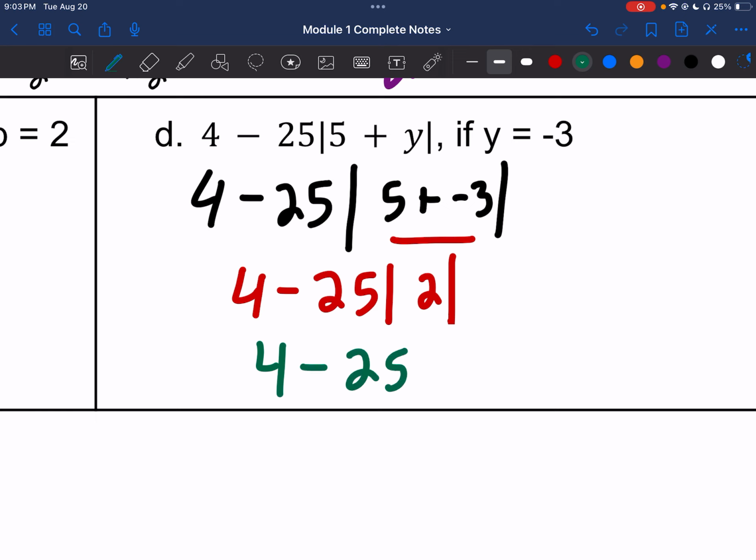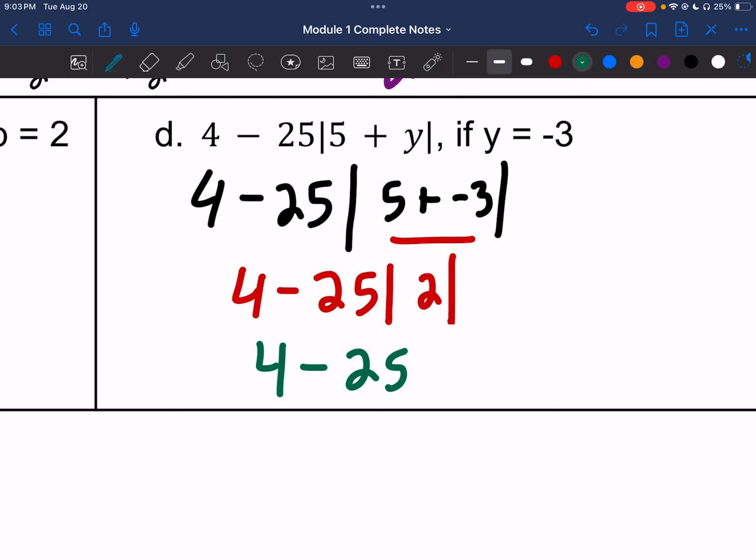And remember, for example, right here, the 25 is touching the absolute value. It's touching the grouping symbol. So that means we are doing multiplication there. It is that shortcut, that lazy way of not showing the multiplication. We just imply it because they are next to each other like that with no other symbols.